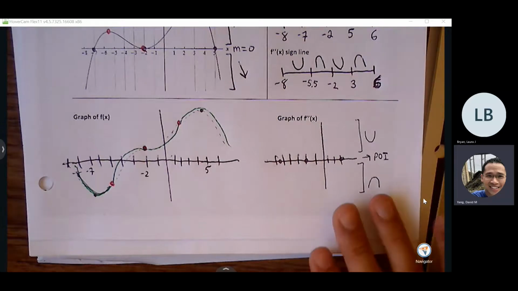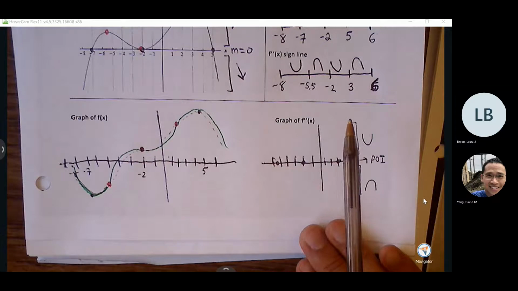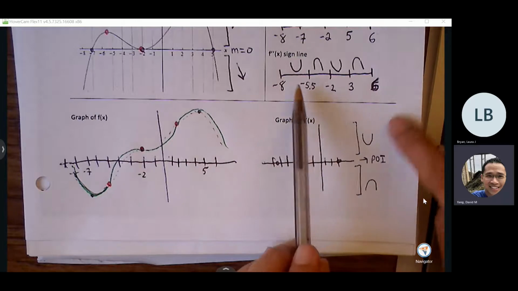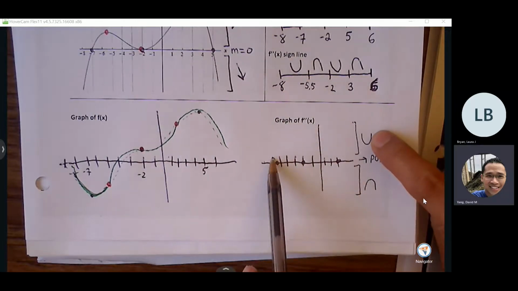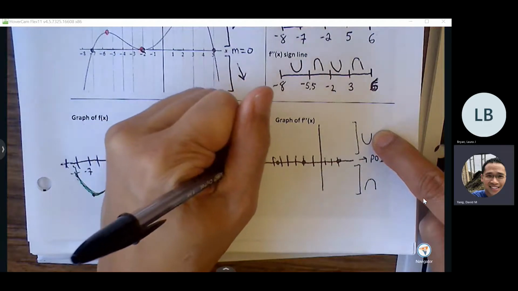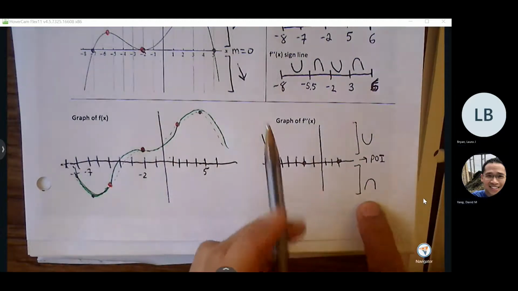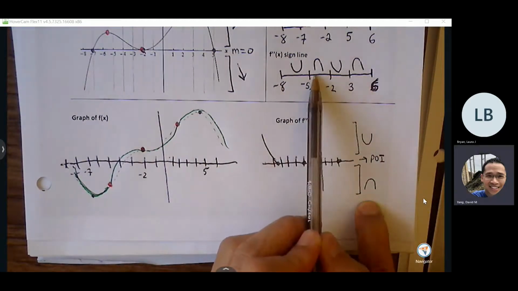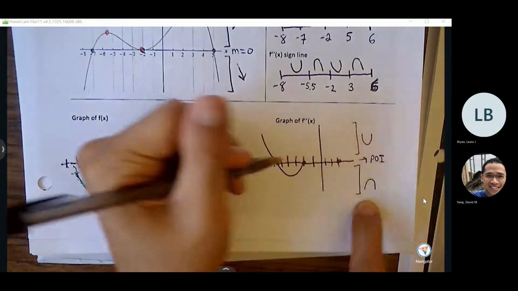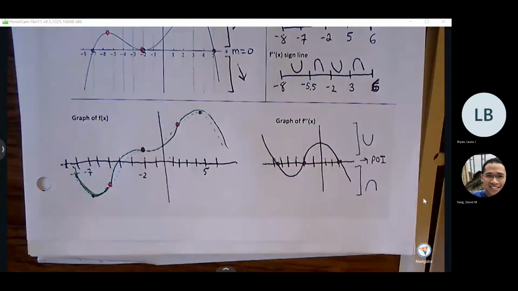So where is that graph going to be? You can start up here, right? Yeah, you can start because you want concave up to be in this region here. But it's going to have to decrease because we have to link up to this point here. And then, so below, right? Above and below.